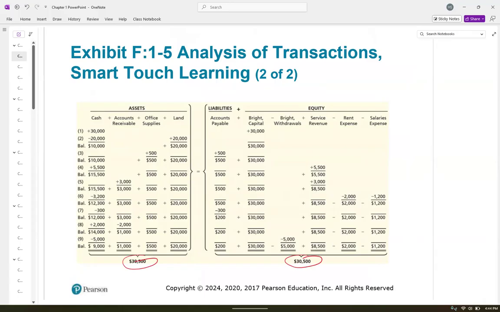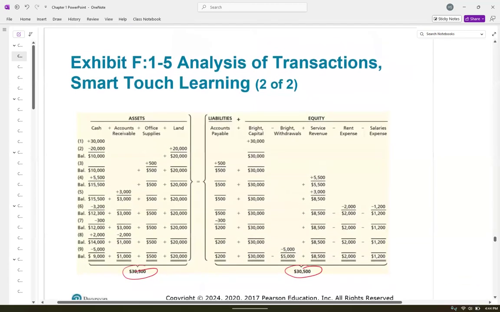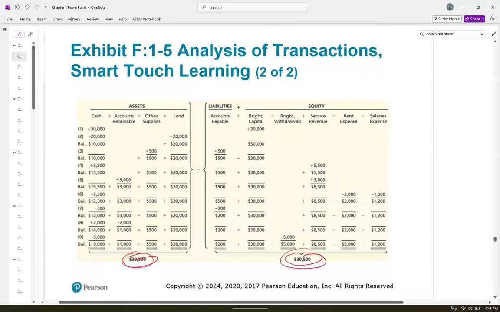You have to go back. A lot of times here, maybe you recorded half of the transaction. If it doesn't balance, sometimes students might miss half of that transaction somewhere. But it has to balance every single time, okay? You can actually make a mistake when you're doing this by hand. In most accounting software programs, you can't really make that mistake because it won't let you make these entries out of balance. The entry might be wrong, but it won't let you do it out of balance. It would always balance completely. Okay. All right. So we've got one more lecture after this, and we'll be done with chapter 1.